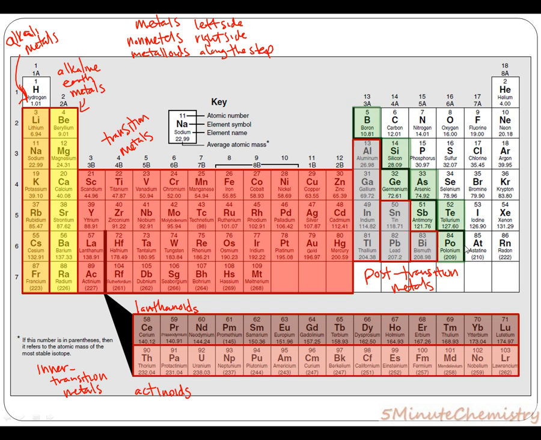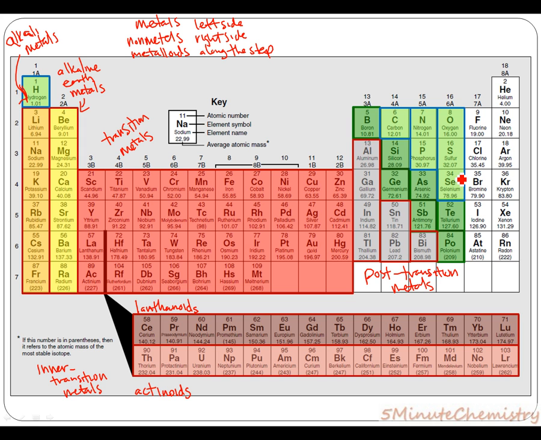Okay, now this is where it gets kind of interesting. So again, the left side are all of our metals, and then along the step we have metalloids. Metalloids, here shown in green, have properties of both metals and nonmetals. Okay, so let's get into those nonmetals. Now our general nonmetals: carbon, nitrogen, oxygen, phosphorus, sulfur, selenium, and you see hydrogen over here is in that grouping too. Even though hydrogen has one valence electron like the alkali metals, its behaviors are more closely like that of nonmetals than metals. So those are our nonmetals.